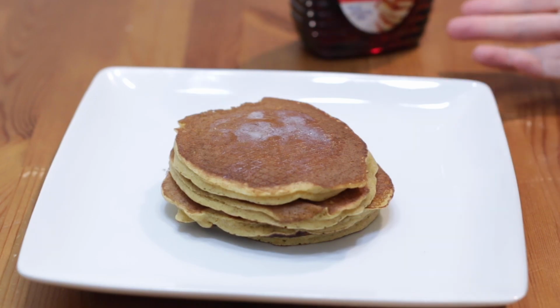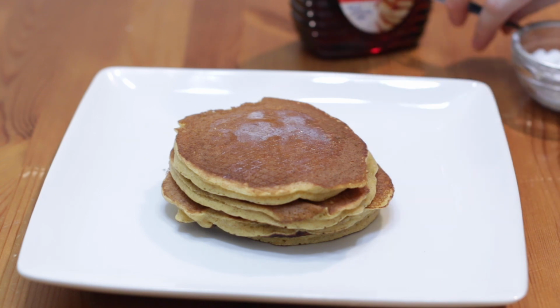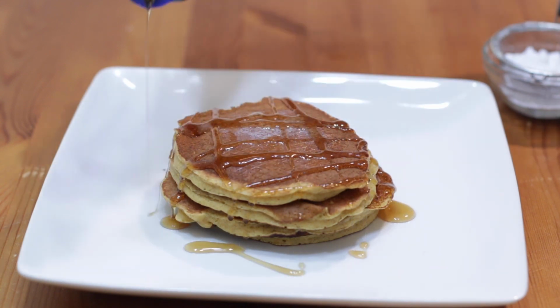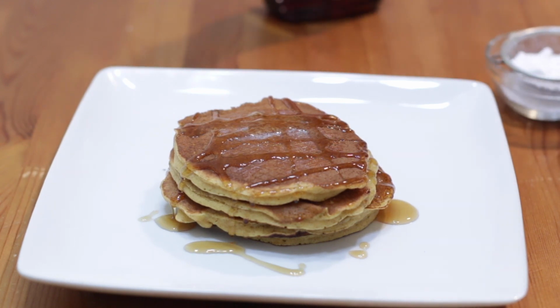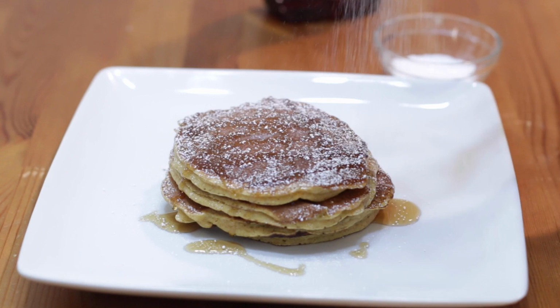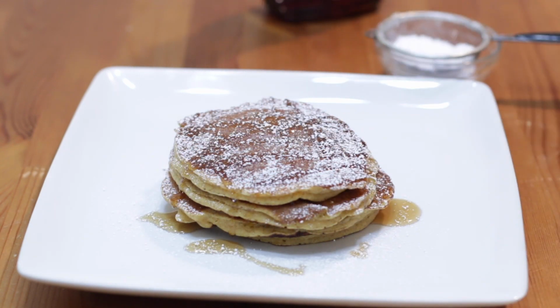All right, and then just serve it how you normally would pancakes, however you like to do it. I put some butter on there that's already melted. Put a little bit of maple syrup, or you can use other fruit syrups. Whatever you want to do, totally up to you. And then come in here with the powdered sugar. And there we go. Homemade pumpkin pancakes made with fresh homemade pure pumpkin puree.